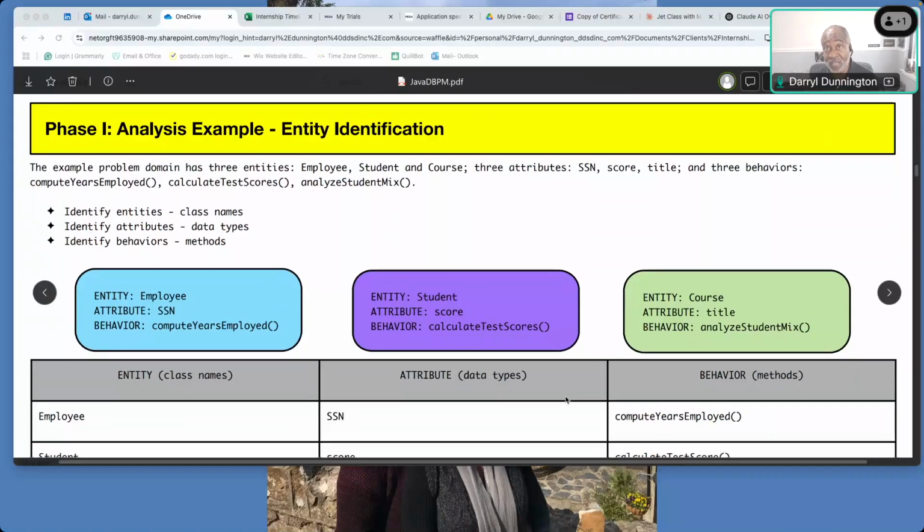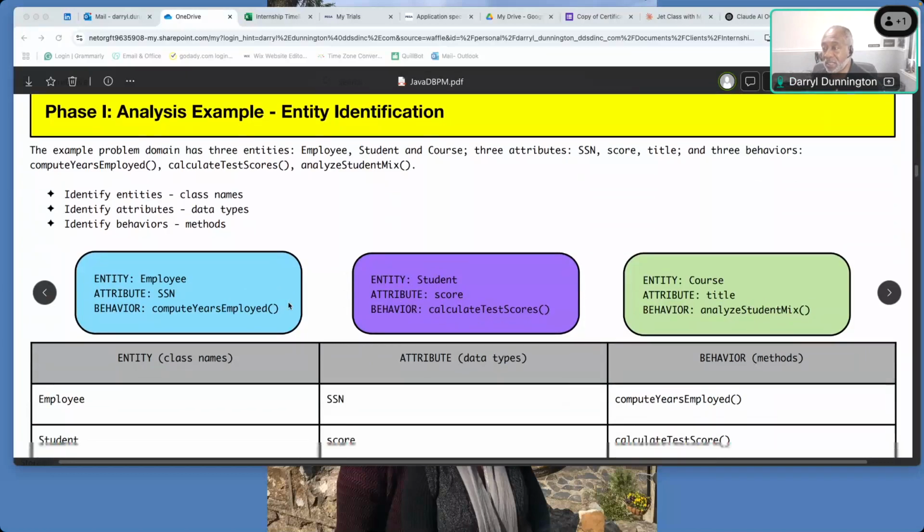In that analysis phase, we're looking at why are we here? Who are the personas? In Pega, these would be the personas. Oh, we have an employee persona, we have a student persona, we have a course persona. Well, maybe course may not be a persona, but these two would definitely be personas. But this would probably be a case type or a data type for a given case. Nuances, but they're still classes, right? They're still classes at the end of the day. But these are entities.